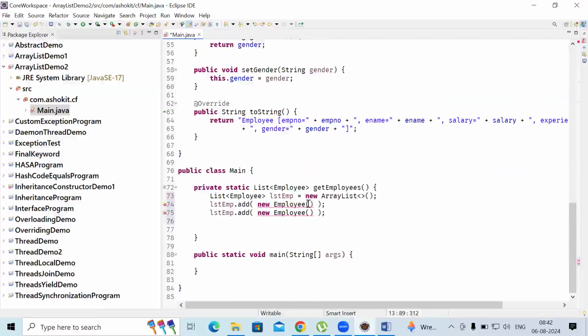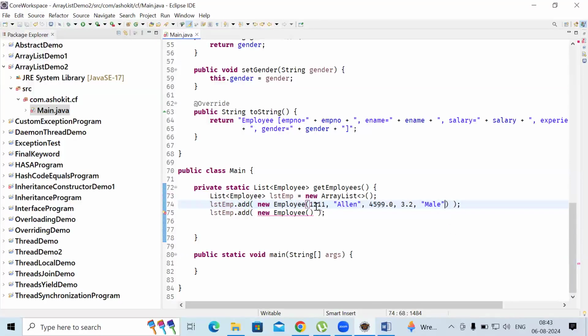See here. Oh yeah, there is an error, that's why. 1211 comma, name. Did you get my point? LN comma. 4,599 rupees salary comma, experience, he is having 3.2 years of experience comma, gender, male. Now see line number 74. Did you get any error? No. Very good.